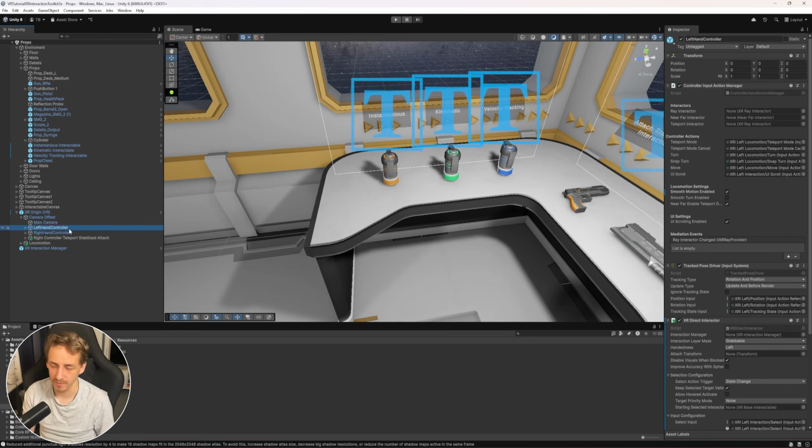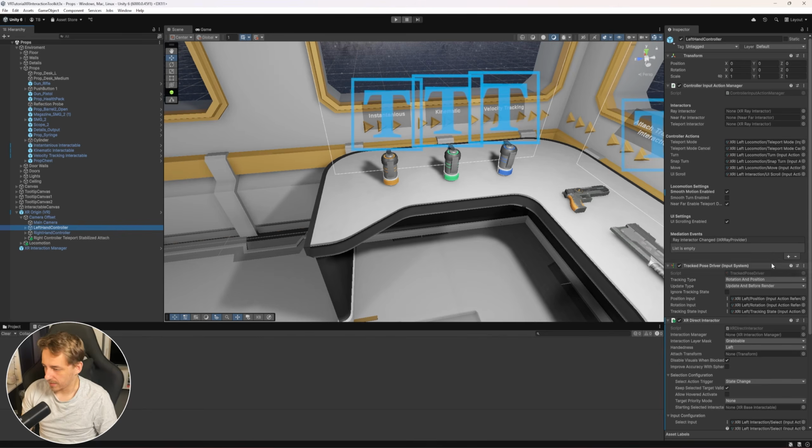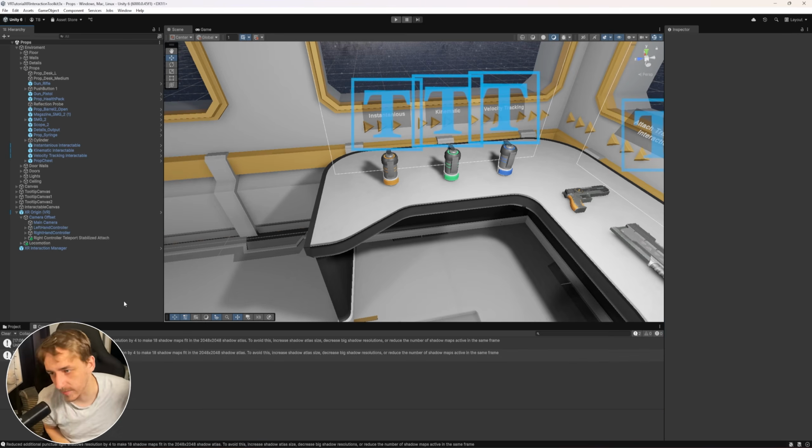You want to enable grabbing the object with your right hand, left hand, etc. So you can constrain these things. Right, so our hands are completely set up. So let's see the differences between the instantaneous, kinematic, and velocity tracking.